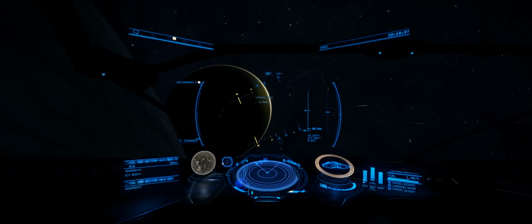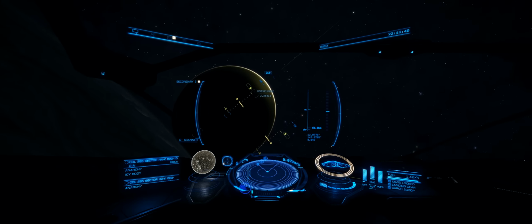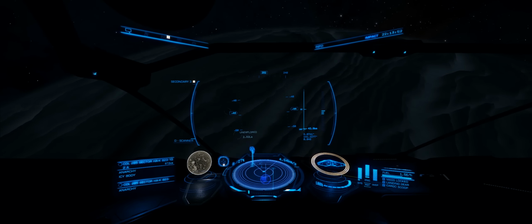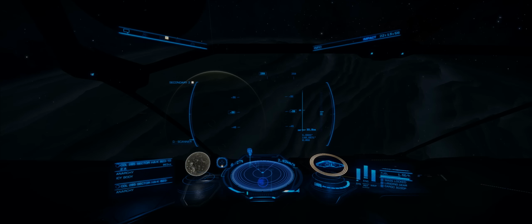Without Horizons, of course, I would never come anywhere near an ice moon like this one because they're just not worth anything, and once you've seen one, you've pretty much seen them all. But with Horizons, that's somewhat different. And out the left-hand side of the canopy here, and now out the front of the canopy, you can see just why that is. All of the canyons here, very deep crevices, very deep cracks, are filled to the brim with mist.